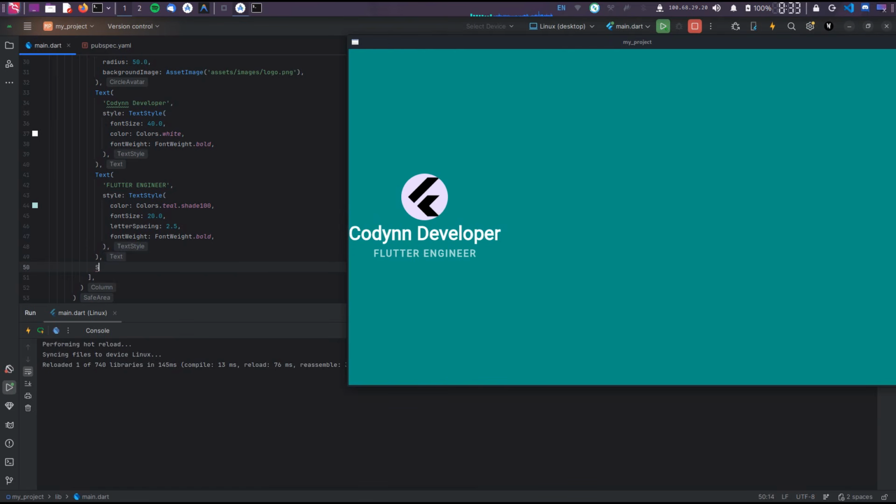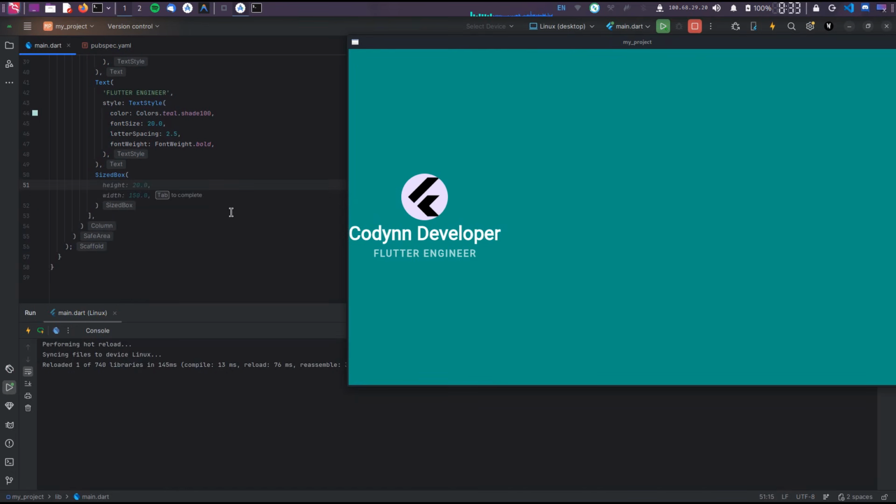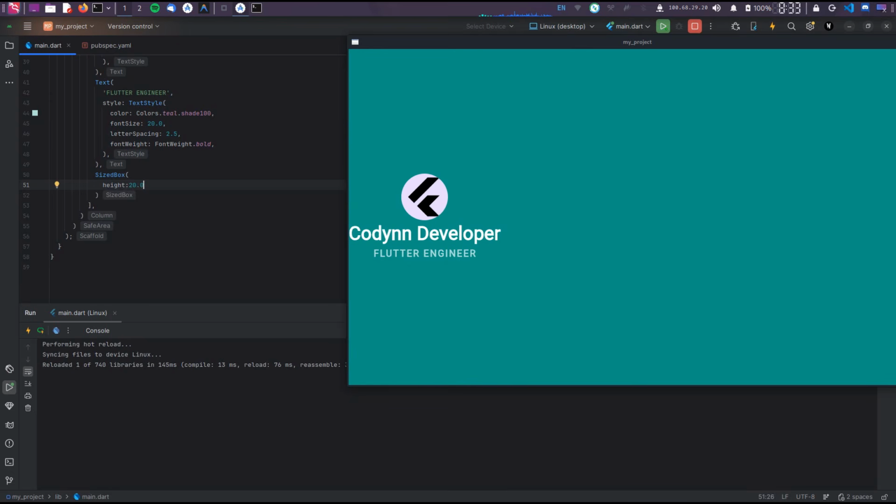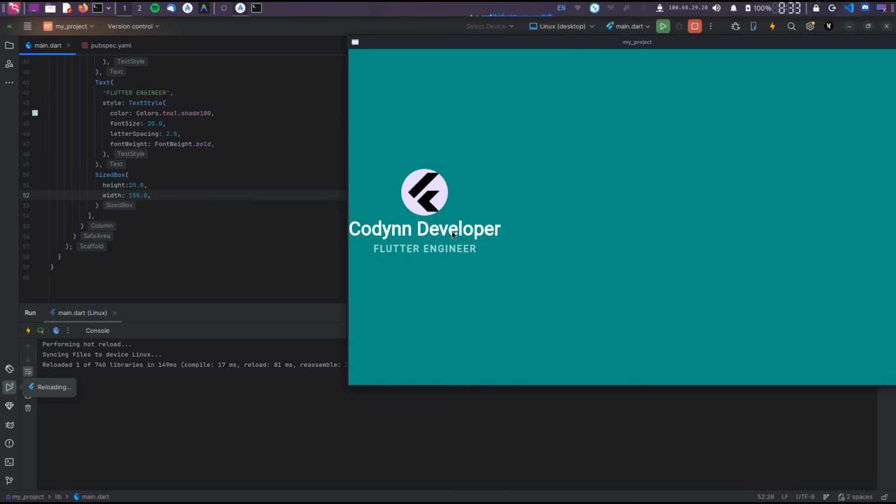Outside your text, add a SizedBox widget. And remember what sized box takes. It takes in a height and it takes in a width. So height of 20.0. All right. Now, obviously, you won't see a change because sized box is actually transparent.